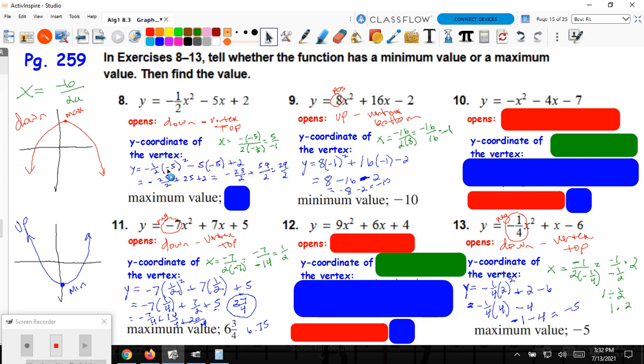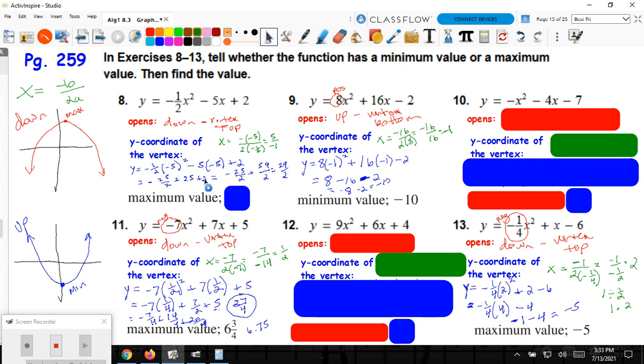When you do that, you are going to get a fraction eventually. I know this one might have been a little more difficult because we do have this 1/2. So negative 5 squared is 25. And then basically it's going to be 25 times 1, which is negative 25 over 2. Negative 5 times negative 5 is 25, and then you have your 2. So now you want to change everything into where it's got 2 at the bottom. So I did add these two numbers together here, and that's what you're seeing me doing.